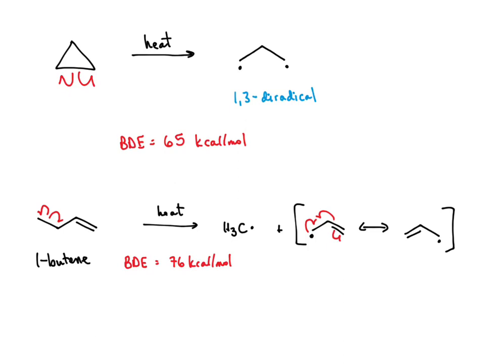Now again, this is pretty limited, right? We've had systems where you have to increase the starting material energy by putting it into a highly strained ring, or having a system that generates these allyl radicals. Well, not every molecule that we might be interested in synthetically has these functional groups in them. And so another technique to generate radicals is to start with molecules that have especially weak bonds to begin with.